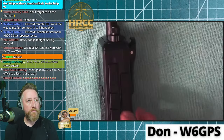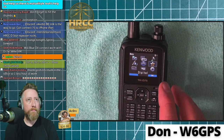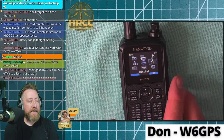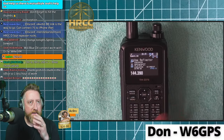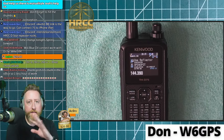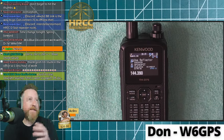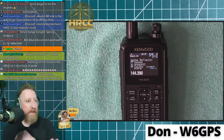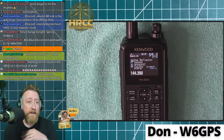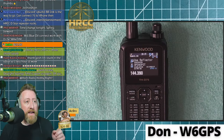Take the SD card here. Format it, take the card out, put it in the computer. You can do a save as, and then you import it. For a lot of the handhelds like the Kenwood, and by the way, everybody that's asking, the Kenwood is one of the most feature-rich handhelds you can buy. Because of that, sometimes connecting it to the programming software and doing it all in one hit is going to be way faster in a lot of cases, because there's a lot to hit here, depending on what you want to do. But you've got all the power with the software, which is really nice.